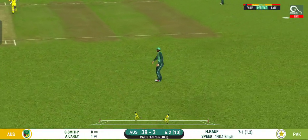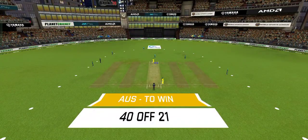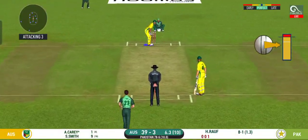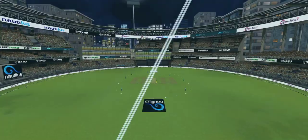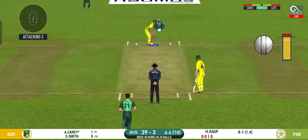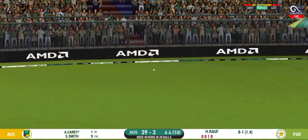Good. That was a quick single. Nice running between the wickets. That is excellent running between the wickets. The fielding side would be very happy just to concede singles and doubles at this stage. Strokes it into the gap for a single.